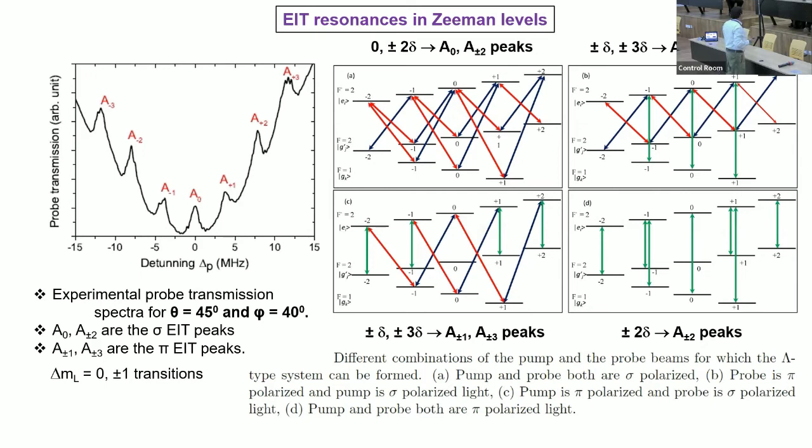I won't comment too much. Sankar, I have a related question. Yes. These line widths are several megahertz, what you observed here. But typically for EIT, the line width observed is very narrow, because it's a 2-photon Raman transition. So practically speaking, it should be limited by the line width of the laser. Our laser line widths are 1 megahertz sort of, maybe a little less than that. But the separations are 4.2, 4.1 megahertz, almost 5 megahertz or something, maybe even more.